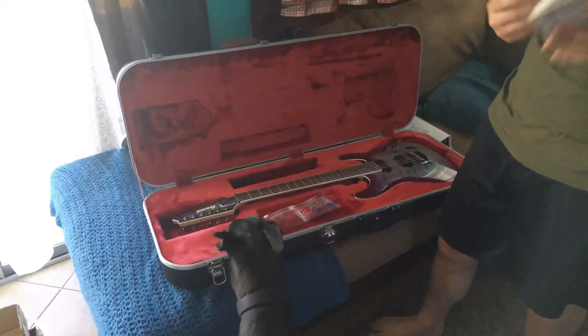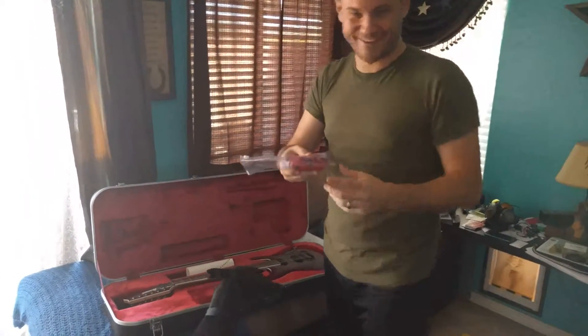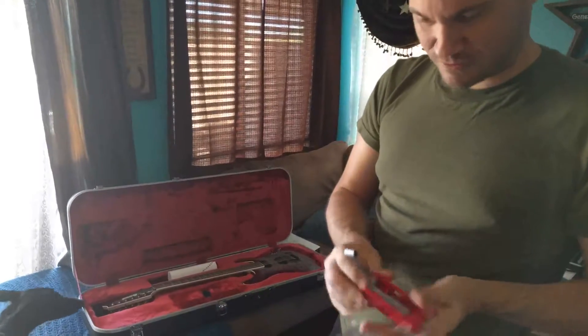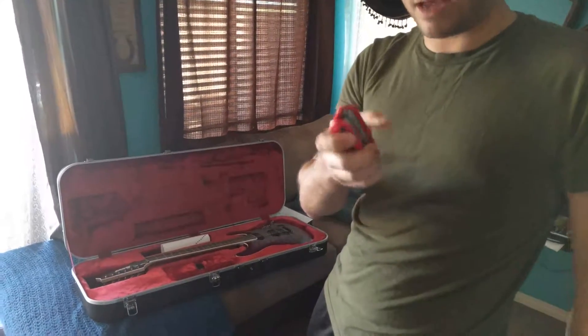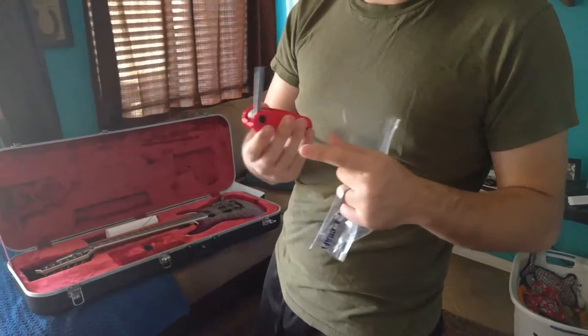Prestige. Maddie is checking it out, October is sniffing it — it has to be turbo inspected. The multi-tool has screwdrivers, allen keys, and stuff I've never seen before. It even comes in a Team J-Craft plastic bag. Your life is now complete. It's a multi-tool wrench thing. And there's a little tiny ruler so you can measure your action. I've never seen one of these — I didn't even know it was a thing. That's kind of cool.